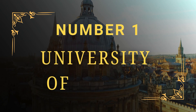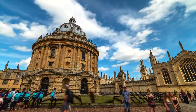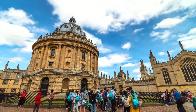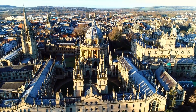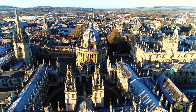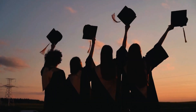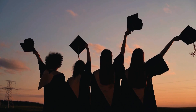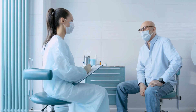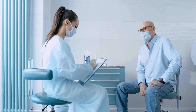Number 1: University of Oxford. Oxford is the best medical school in the United Kingdom. One of the oldest known institutions, this university was formed after English students were forbidden from Paris University. Since those times, it has become a leader in education and research and a worldwide known academic residence. Diplomas acquired here are accepted everywhere and it offers degrees in various medical fields such as biochemistry, clinical medicine, pediatrics, pharmacology, and more.